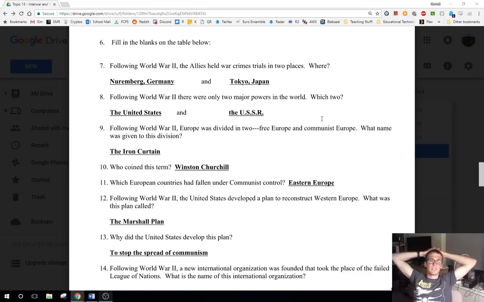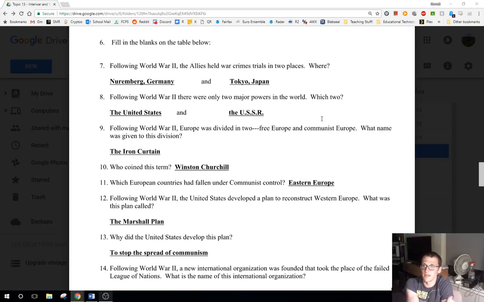So the United States, as a means of trying to prevent communism spreading in Europe, is going to develop what's known as the Marshall Plan, which is by General Marshall, who's one of your people that you should know. He is pushing this economic plan, essentially to help rebuild Western Europe and reconstruct it, and that's trying to help prevent the spread of communism, right? Because these areas were susceptible to it, right?